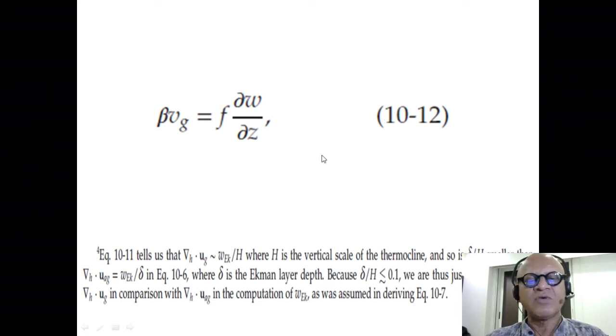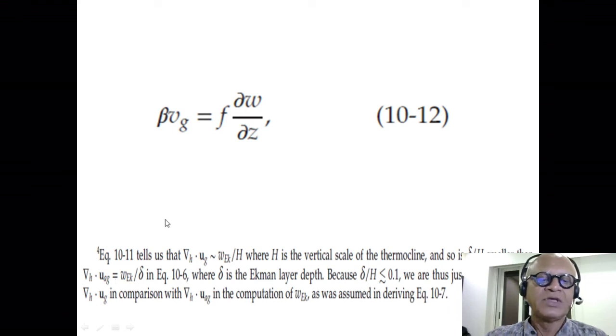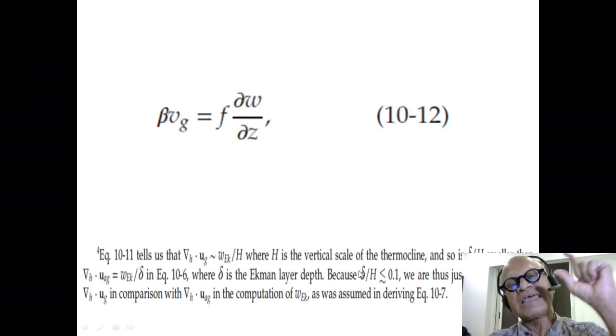This equation, basically, you can write it as Ekman velocity divided by h, which is the vertical scale of the thermocline. Delta over h is smaller than, so we basically made an assumption that the geostrophic flow is balanced by this Ekman pumping term, which involves some scale arguments, that the divergence of the a-geostrophic flow equals W_Ekman over delta, which we had done in 10.6, right, when we balanced a-geostrophic flow to the Ekman wind stress forcing and geostrophic flow to pressure gradient, right? So all this means is that the Ekman layer depth has to be much smaller than the total water column height.